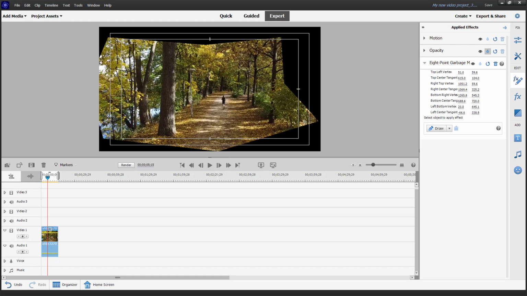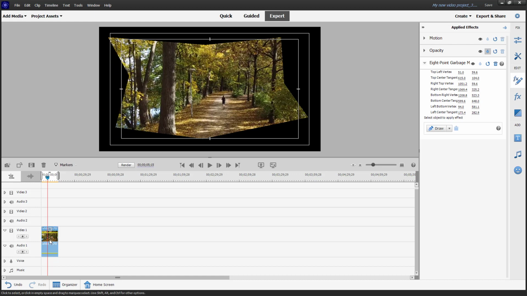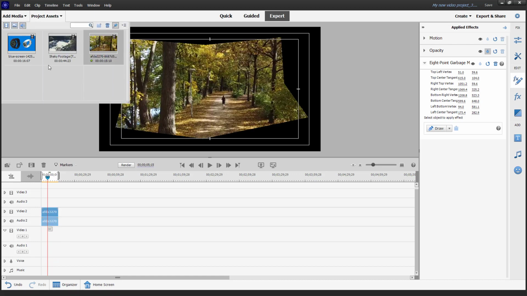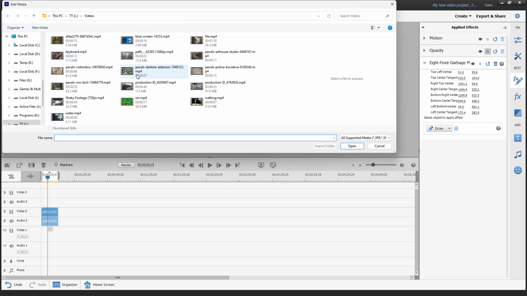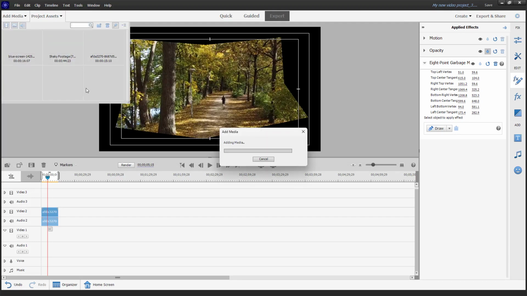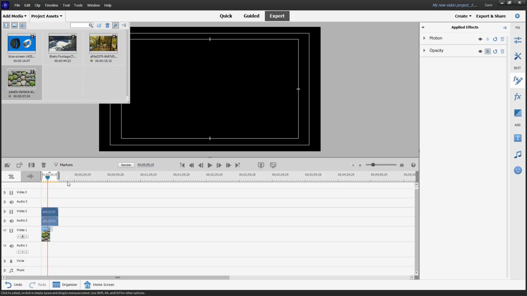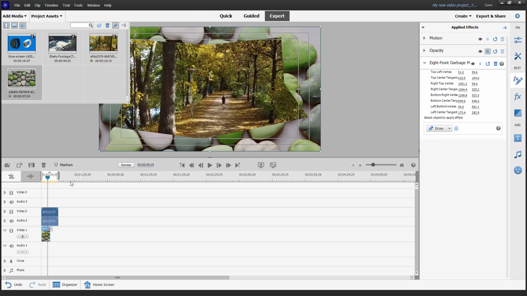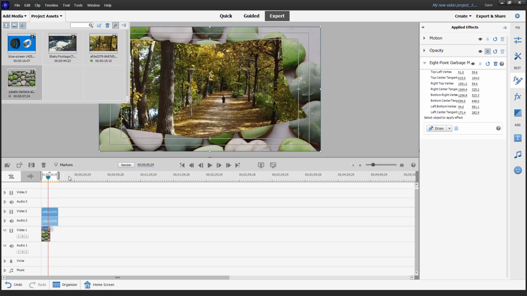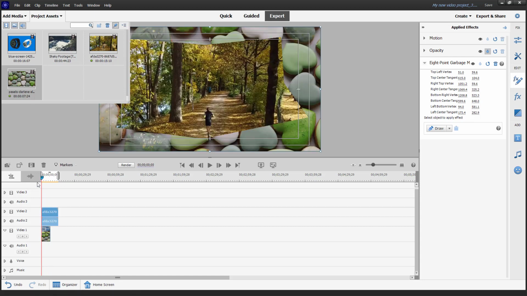As you can see, you can change out each of the points right here, just like this, and then drag it out. You can click and drag it, and then change out how this works, just like this. So now the other part is transparent, meaning if I bring in, let's say, any other footage underneath, just like this, then I simply see that mask right here, and it is the 8-point mask, as you can see right here.